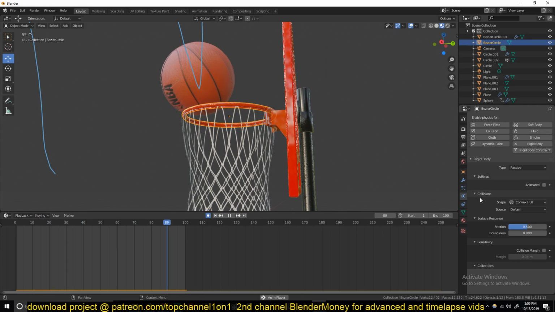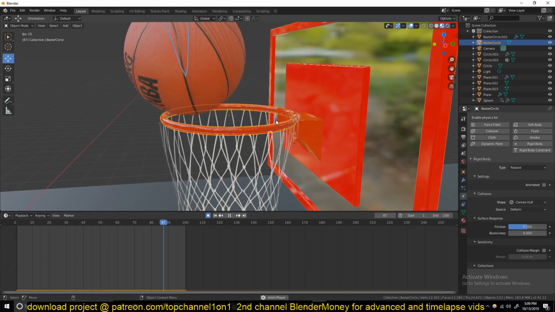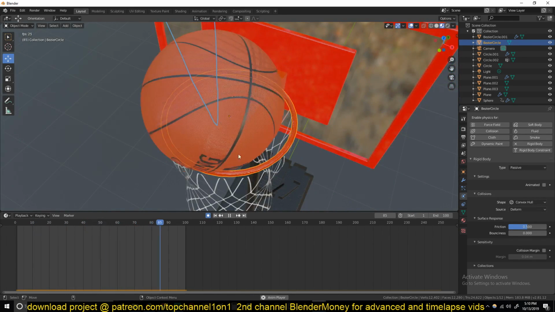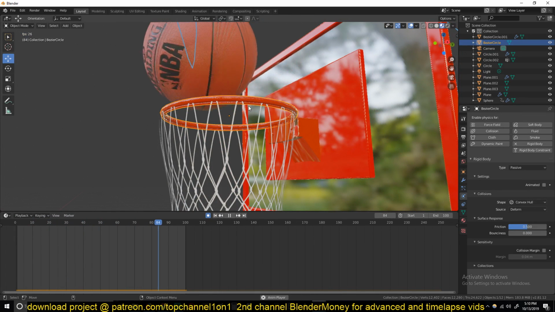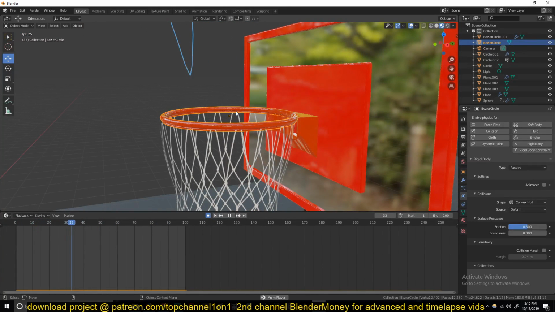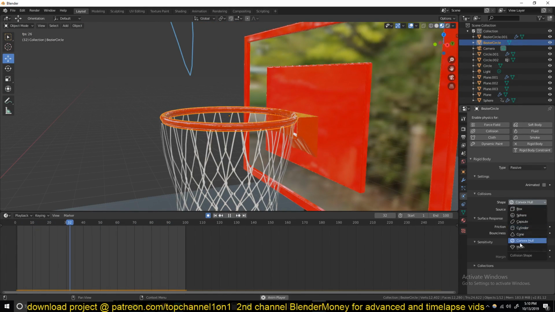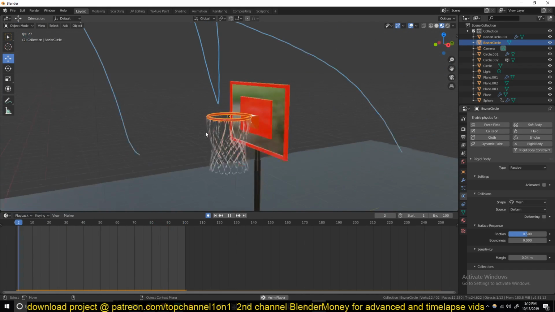That's because the collision shape is set to convex, which means the collision shape is optimized and won't have any gaps in between. To make the collision shape be the shape of this loop here, I can just change this to mesh and see how that works. Great.